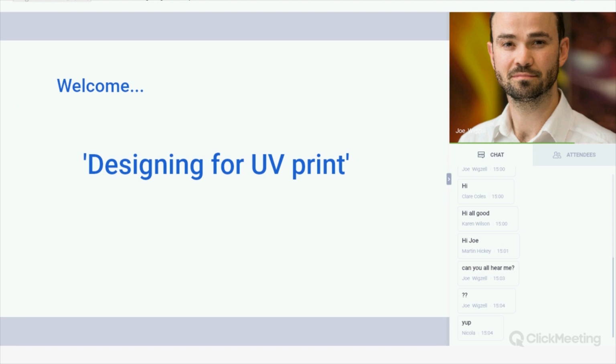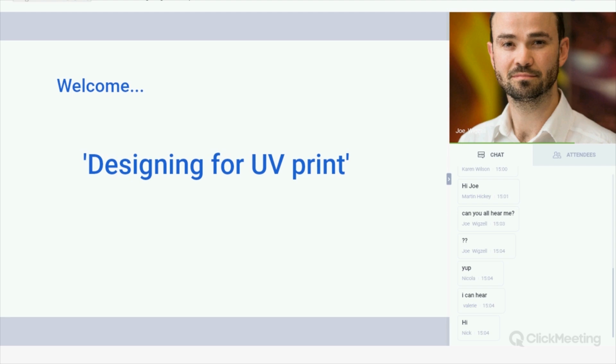That's a little introduction. First of all, we're going to take a look at workspaces and spot color libraries, so the setup for your programs, and I'm going to do that in Illustrator. So let's just jump over to Illustrator. Now, hopefully you can see my monitor now, so you should be able to see my Illustrator home screen. So I've just jumped into Illustrator and I've created a new document. So as I said, there might be a bit of lag in this.